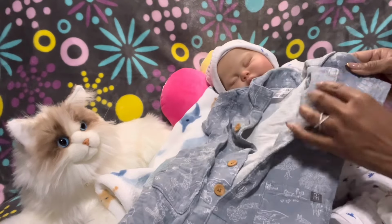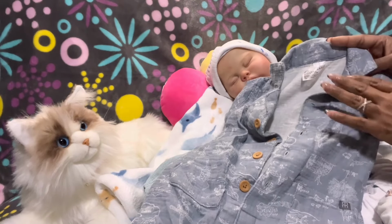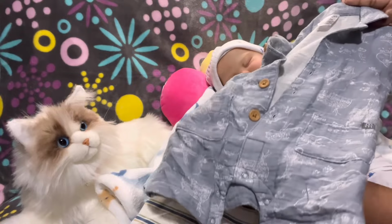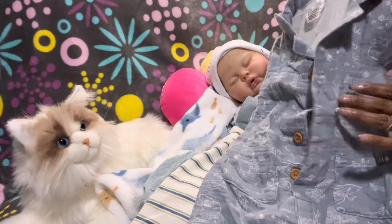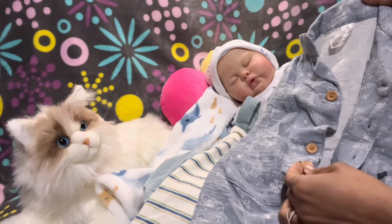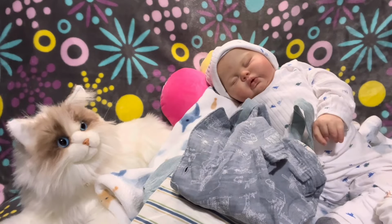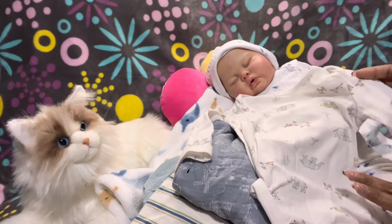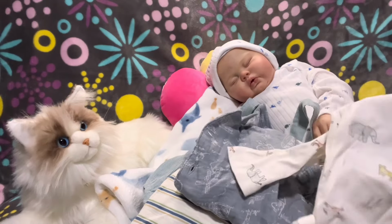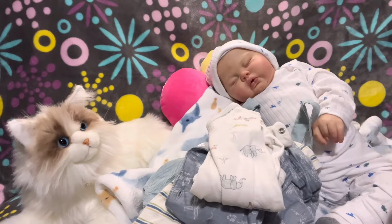She sent him with this. This is an all over little shorts romper. I think this is cute. Light blue, I mean, like grayish blue. It's grayish blue, I meant to say. Isn't that cute? The little wooden buttons. I think that is adorable. Then he has this cute long sleeve little onesie, something he could just lay around here with on the comfy couch from Miss Flossie, because he likes Miss Flossie.